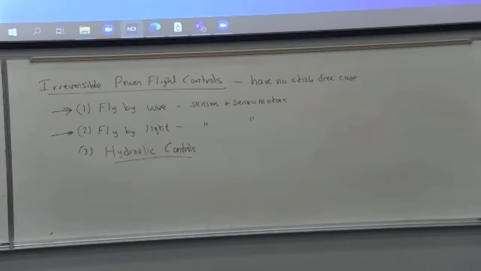And that was a case where the pilots actually were able to fly and land the airplane with the engines only. They would use differential thrust on the engines to bank the aircraft and then use the throttles to control climb and descent. And they actually were able to sort of crash land the airplane and save a lot of lives.